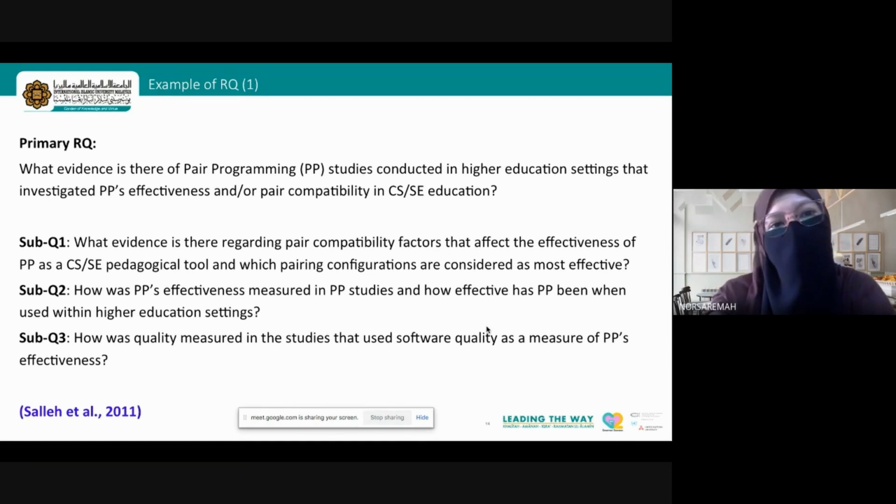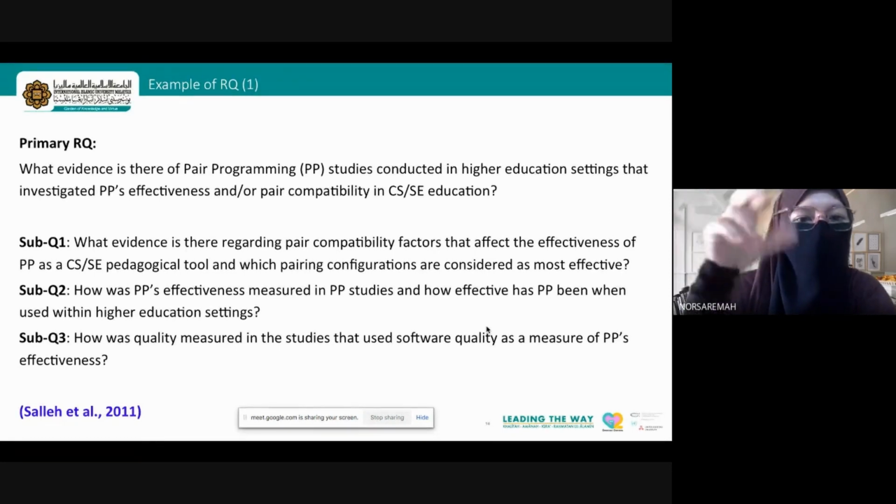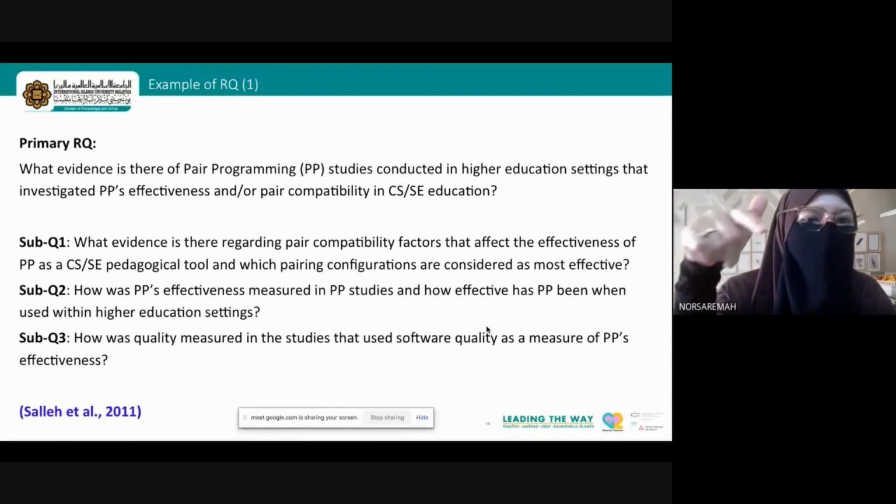You cannot start research with zero reading. You cannot start your review without reading. Having read a few articles gives you deeper knowledge about the area that you are researching, and eventually that will help you refine your question. Refining the question is common even until the stage where you select the studies.